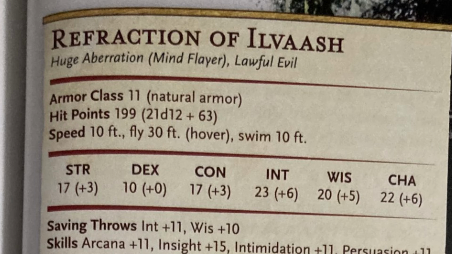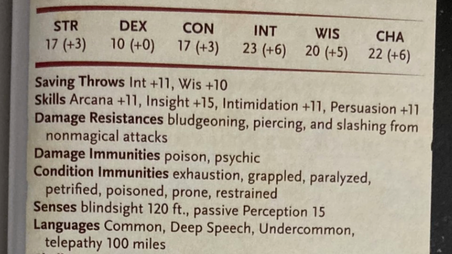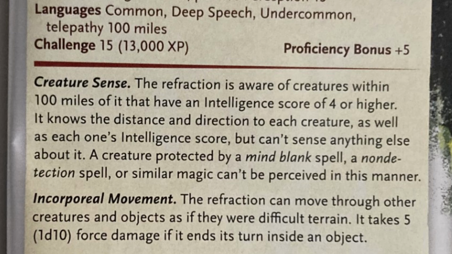AC 11. It's big and easy to hit. 315 health. Saving throws, intelligence plus 11, wisdom plus 10. Immune to poison. Can't be grappled, paralysed, restrained. Telepathy up to 100 miles. Creature sense, the refraction is aware of creatures within 100 miles that have an intelligence score of 4+. So there's no getting it surprise on it.